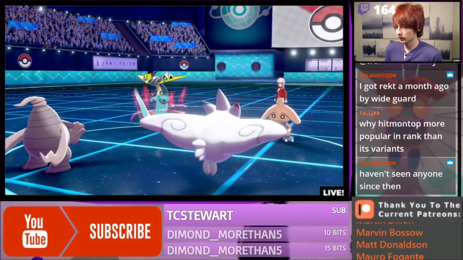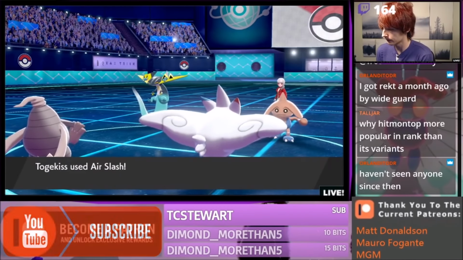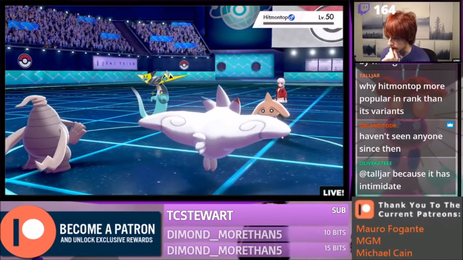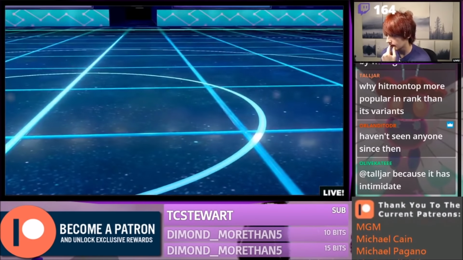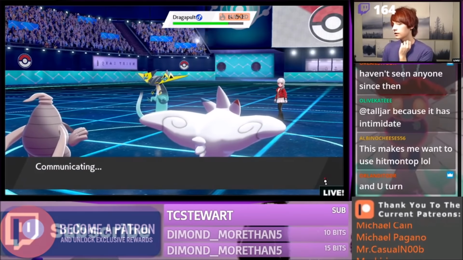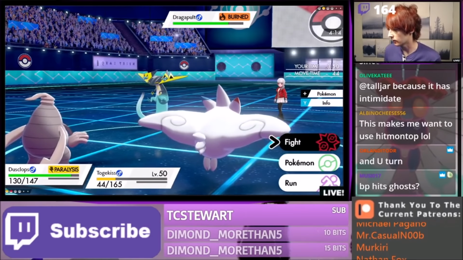Why is Hitmontop more popular and ranked than its variants? Incineroar is more popular than Hitmontop. I think Link goes down. I mean, he is burned. Is he gonna read the Ally Switch? BB hits Ghost. Yeah, it's a steal attack.